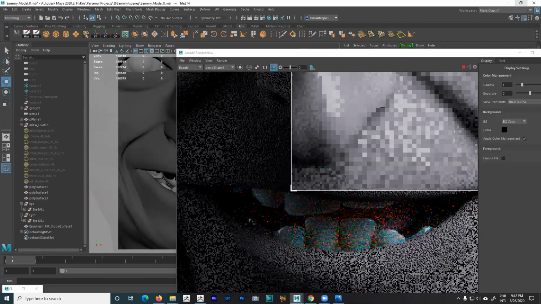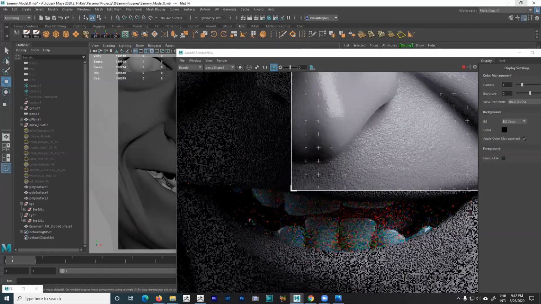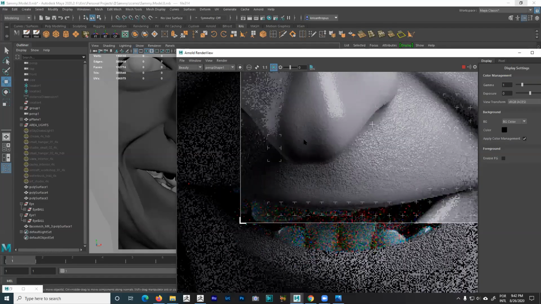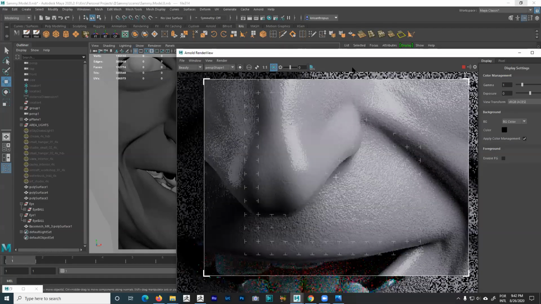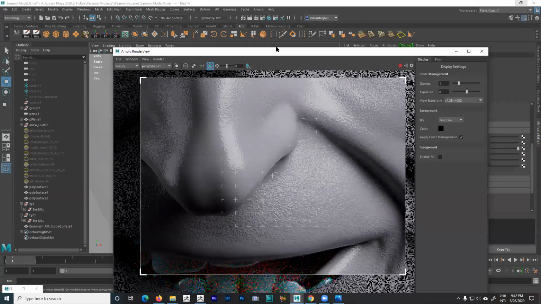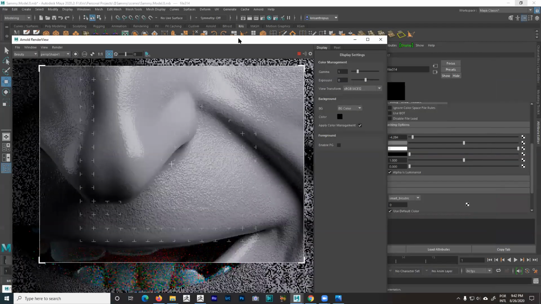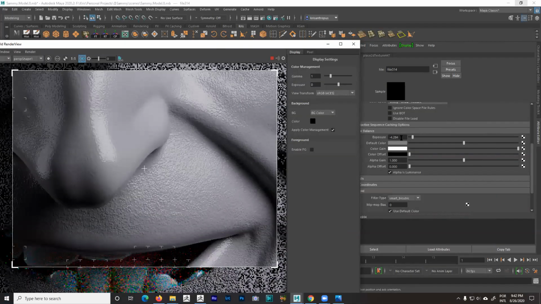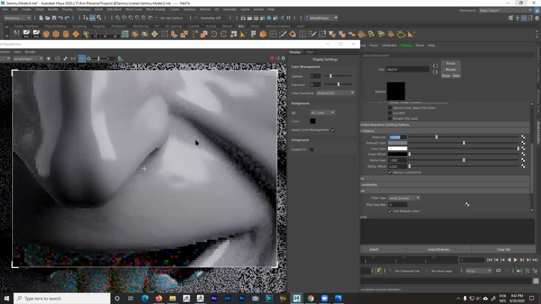Again, I'm going to go back to the nose area because it's more telling every time. So now I'm going to have to find the perfect amount in here. I'm using minus 0.4 right now, and I think I can go lower than this. Let's see, it's minus 0.5. So it's a little bit more shiny here. What happens at minus 10 is it's going to be completely smooth. Yeah, at minus 10 it's very, very smooth.